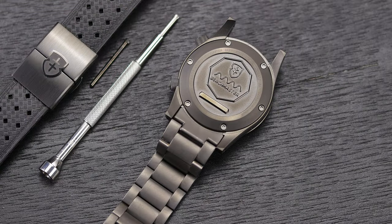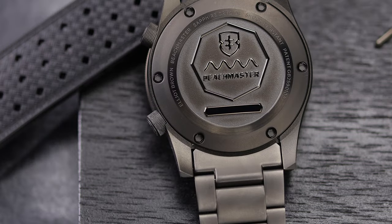The case back is perfectly straight — it's bolted on, compressing the seal and tensioning the movement shock protection system. The naval wave symbol is represented here again, and below is a rectangular bar which is blank. This confused me for a bit, and then I thought maybe this area is for custom engraving, but then I took a look at the automatic versions, and it turns out this is where they stamped the limited edition number on the autos.